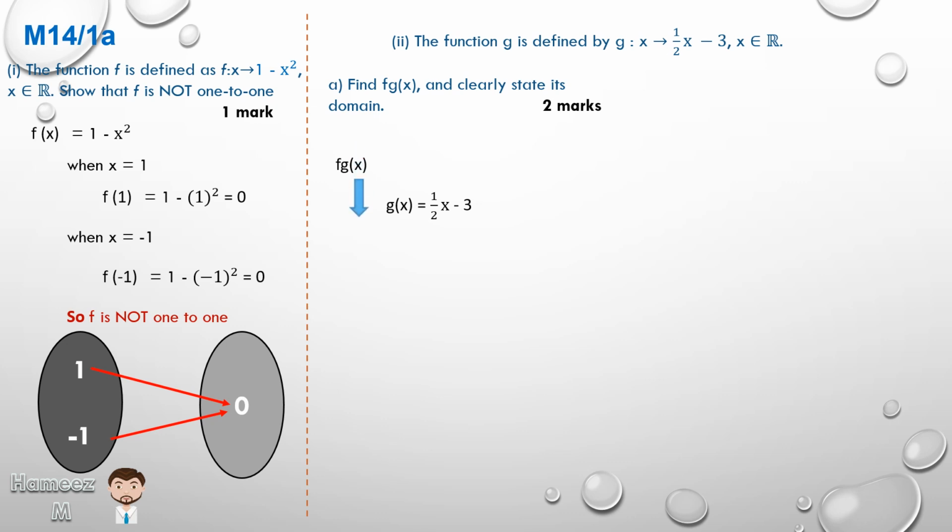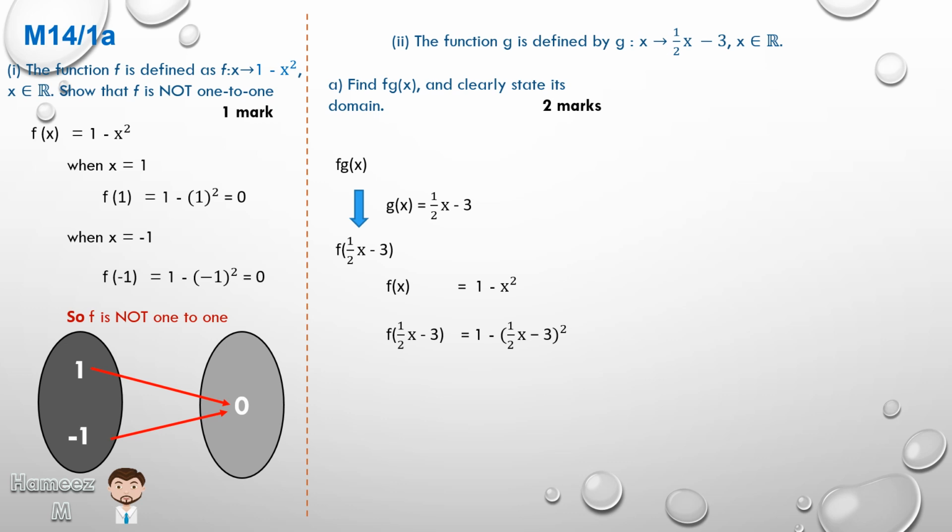So we can bring up our blue arrow to show that we already found what g of x is. So we can substitute there. So we get f of (a half x minus 3). And let's write our formula, f of x equal to 1 minus x squared from part 1. And we can substitute f of a half x minus 3. So wherever we have x, we're replacing it by this new linear expression, a half x minus 3.